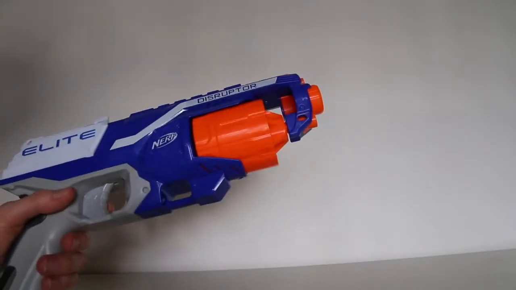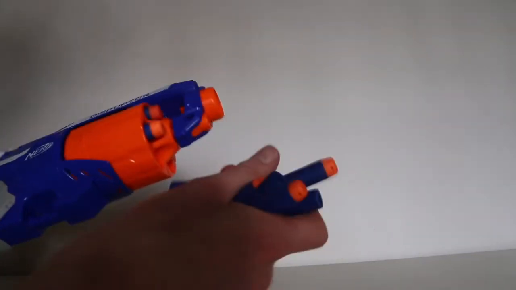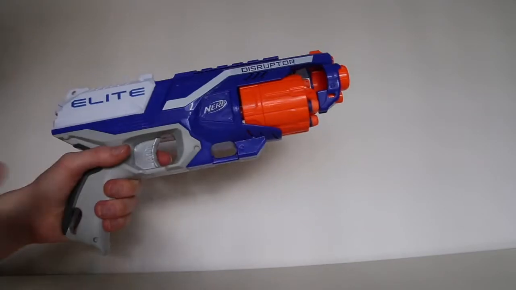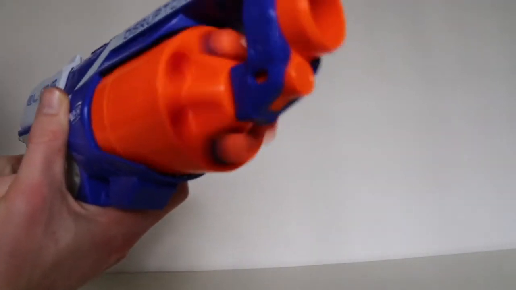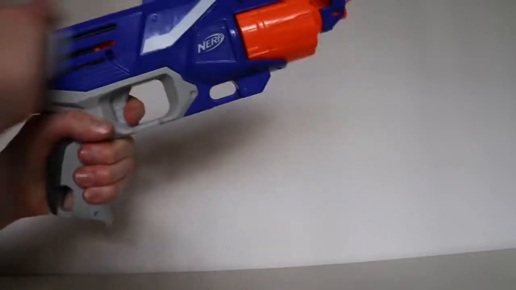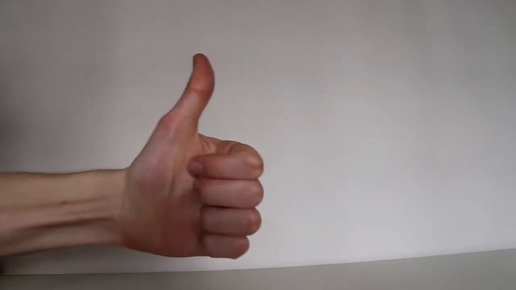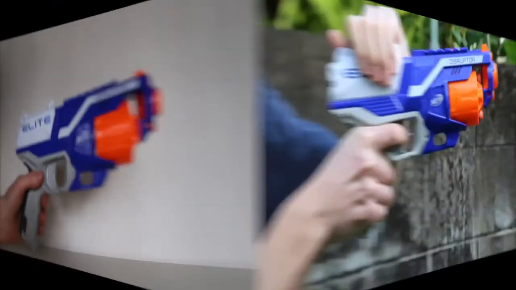So to function the Disruptor, well, do I really need to explain? I mean, it's kind of obvious. You just load 6 darts into the barrel, pull the slide back, and then fire. Just like the Strongarm, the barrel rotates after the trigger pull. And like many elite blasters, the Disruptor can also slam fire. So that's a plus. So let's go out on the firing range and see how well this performs.